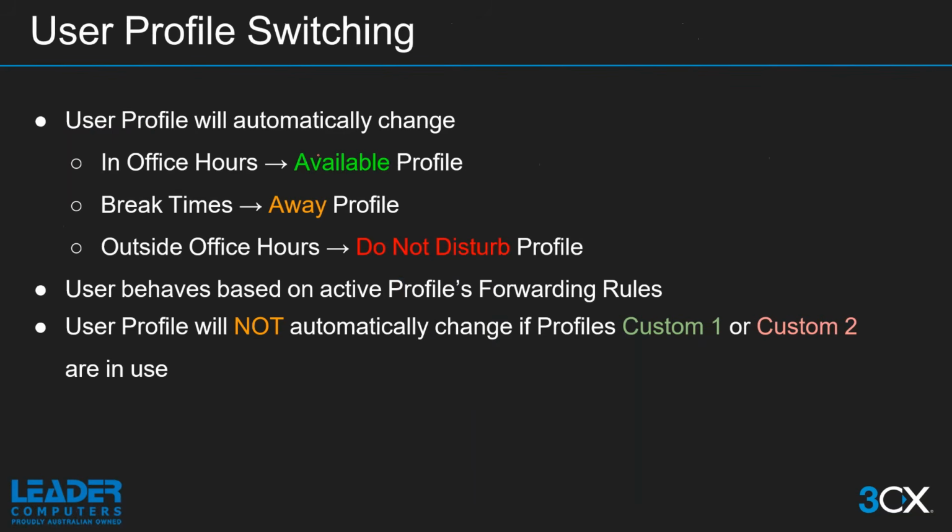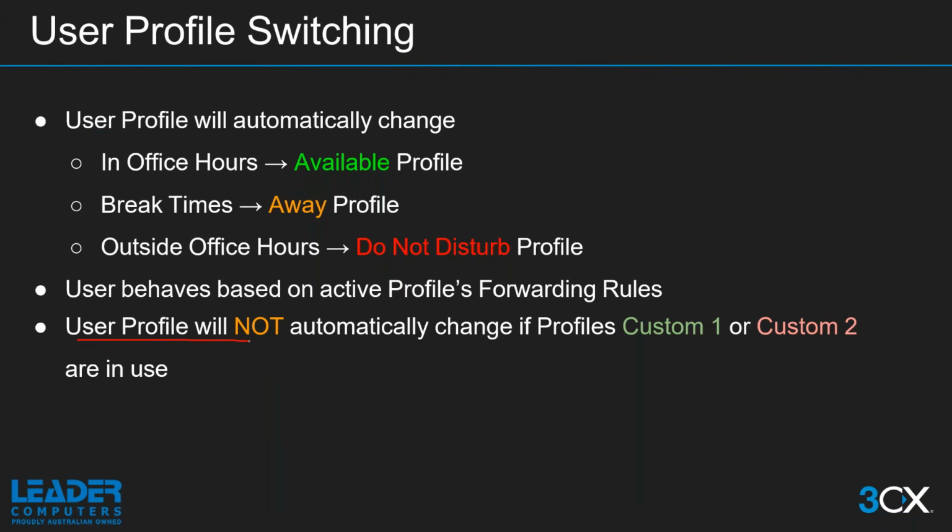User profile switching. So the user profile will automatically change based on the time of the day or the office hours. So in office hours, the profile will be set to available. During break times it's set to away, and outside office hours it's set to do not disturb. And the user behaves based on the active profile forwarding. This is what I previously mentioned.